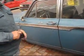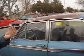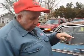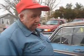Changing rears. Got the same type of rear I got in mine. Does it have a drain plug to change the fluid? Some of these did, some of them didn't. It has a drain plug and it's going to be on the very bottom of the rear. The one at the top is to check it. You take that out to put your finger in there and check the fluid. But if you wanted to drain it, some of these had a plug on the bottom. It was like a big plug, you just took it out and the fluid ran out of it. The plug up top is where you put the fluid in.